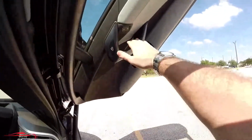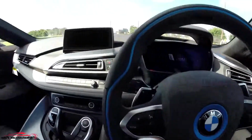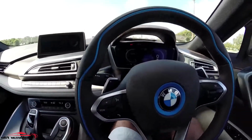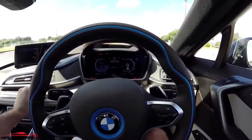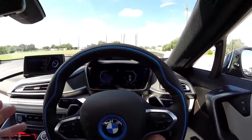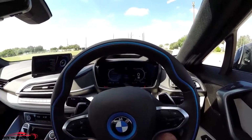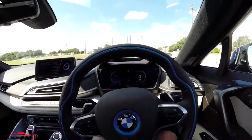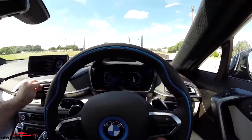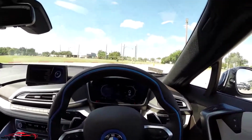So you get in and pull the handle and shut the door. Again, it is a keyless operated starting system. So once you're inside, you just push start. And of course, because it's an electric car, it starts automatically in comfort mode. We're gonna go through some of the modes with you. There's 4 drive modes, but by default, it starts in comfort mode. So you don't get an engine sound on startup. You just get sort of a futuristic whine, electric whistle, so to speak.